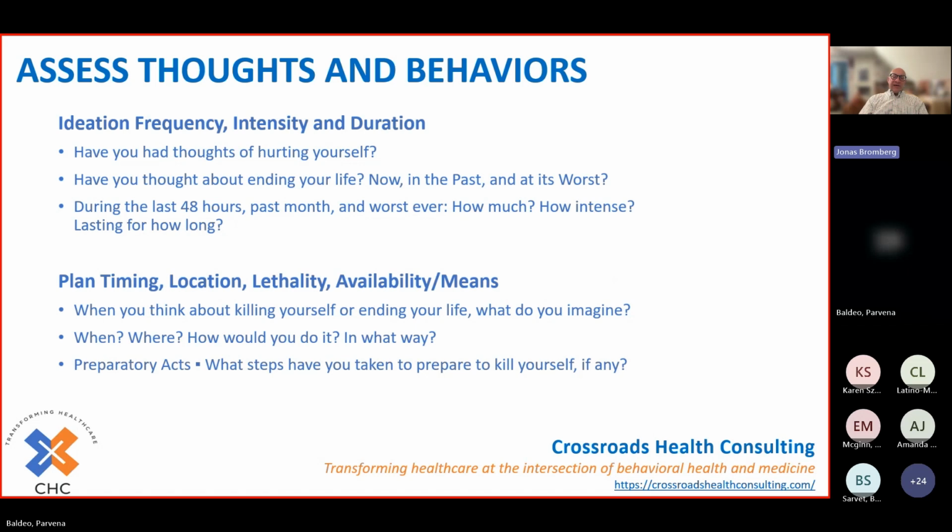Have they thought about how they would kill themselves? The timing, the location, the means that they're going to use to act on their thought, the lethality of those means and the availability of those means, and most importantly, have they taken any steps to prepare? Obviously, correlating with much greater risk if a patient has gone to prepare to kill themselves. Next, please.